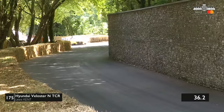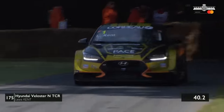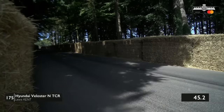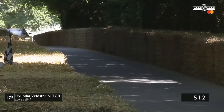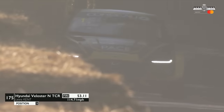Fastest at the moment is Rick Wood in the V8 supercar, the Holden Commodore. We are going to see some big improvements on that as we continue, because we're now getting into a faster group. Lewis Kent, TCR champion last year, running this new car, the Felister NT CR. He is fifth fastest at the moment, so doesn't quite go to the highest pace, but they're all quite close at this stage.